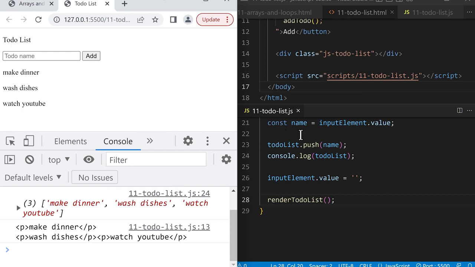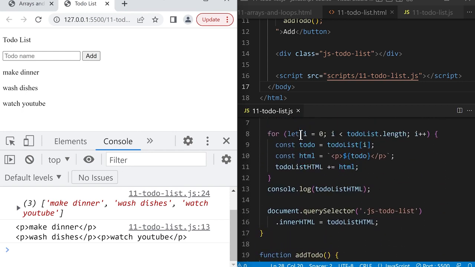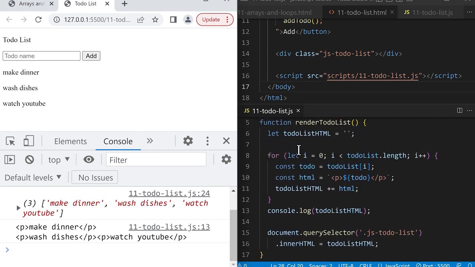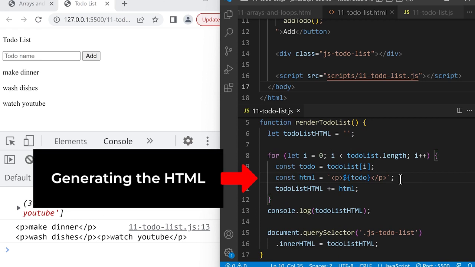By the way, if we scroll up to the renderToDoList function, this technique is called generating the HTML. Instead of writing all the HTML by hand up here, we looped through an array and we generated the HTML using JavaScript.